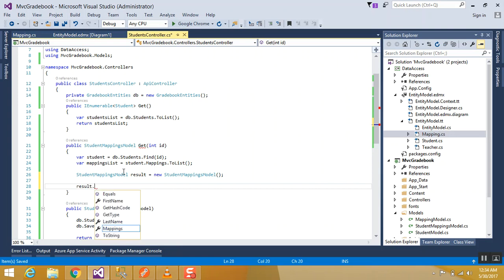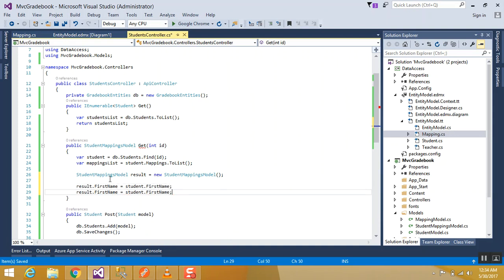Result dot first name is equal to student dot first name, dot last name is equal to student dot last name. And now we have to map the mappings.